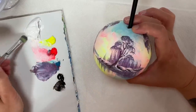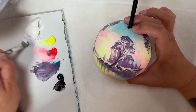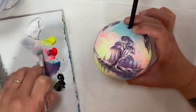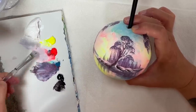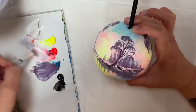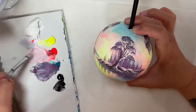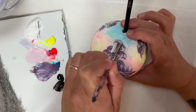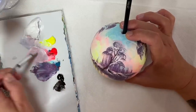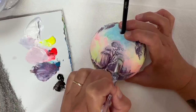Okay, and then we'll take a little bit of white, mix that up with a bit of pink, even with some of that smoky plum color in there. Work that all out, and then you're just going to line it up. I'm going to take a little bit more of the white. You want to apply it partially over that plum.